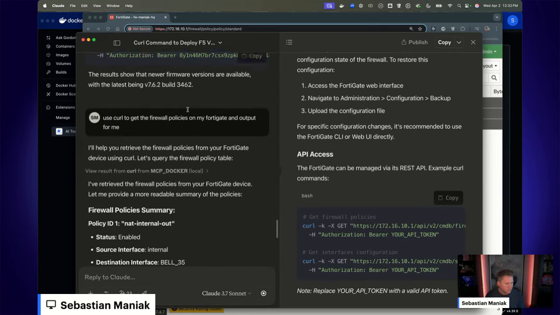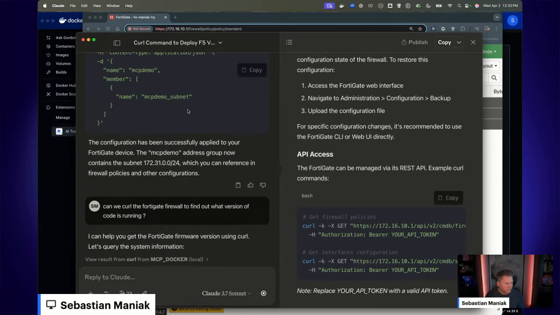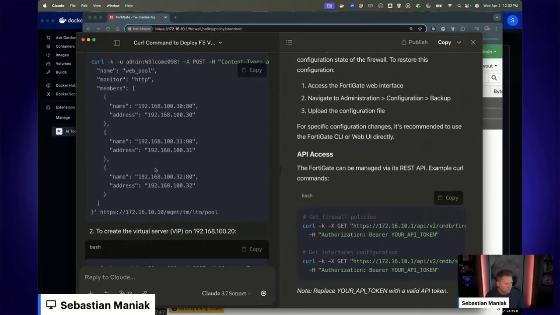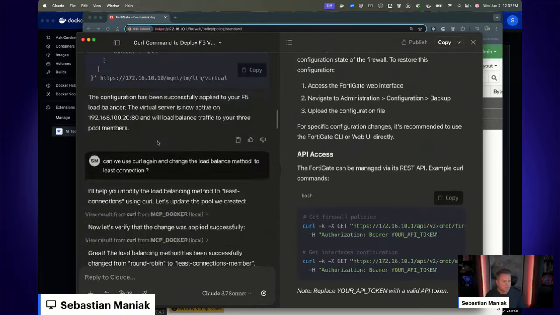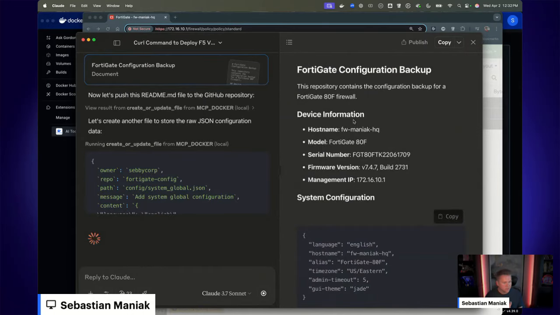Did it say? I'm asking it to do a lot. It's getting a little slow. And I think just alone, this being able to interact with my local machines is pretty cool.